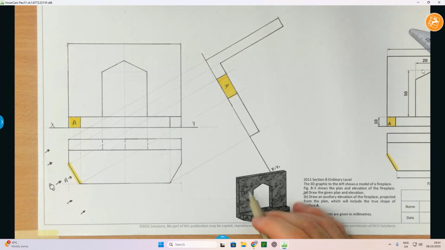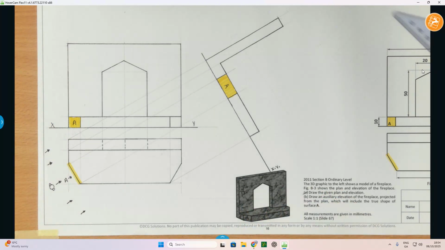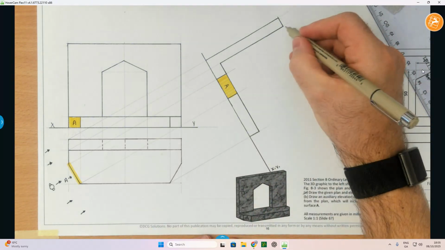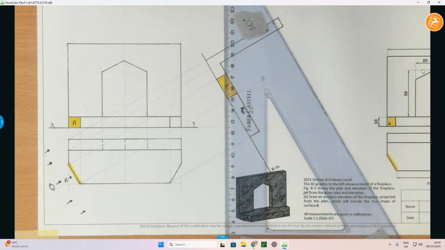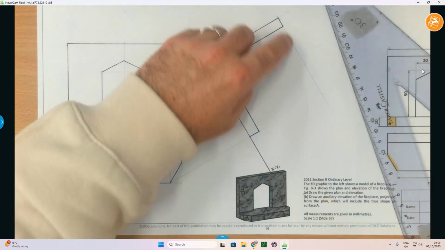Now I need to actually work on to what I can see for the face. Okay, so I'm going to focus on this little surface here, including the door. Okay, so what's helpful here is, do I have the overall height? Yes, I do. I've already put that in. So if I track this line down at 60 degrees, that's where it's going to be.